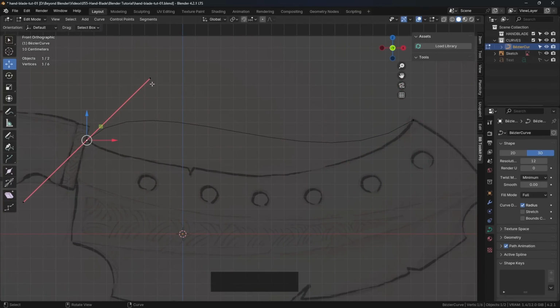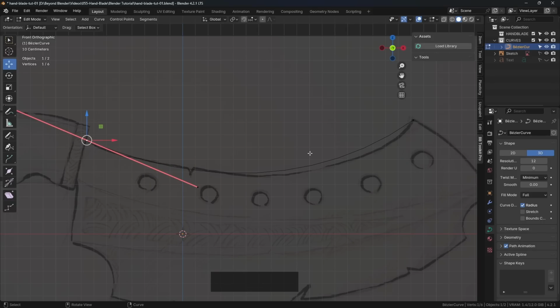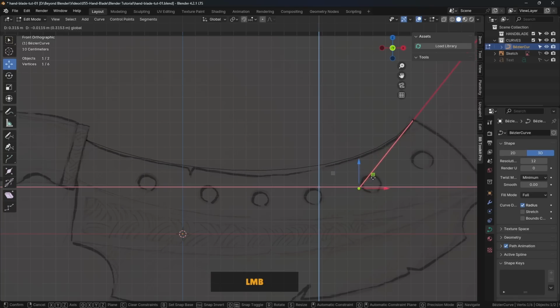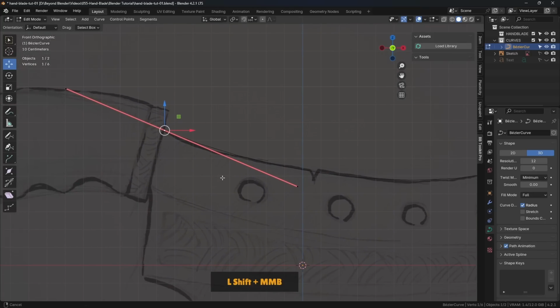Let's bring this one down. So I want to get a profile curve that's kind of as close to my sketch as I can get it. Maybe scale this one down. Might be a little bit fiddly. Let's get that. You see, it never quite matches up, but it's close enough. This one's slightly off. Can we do anything about that?